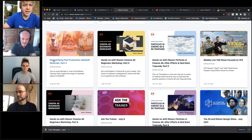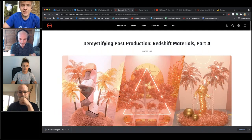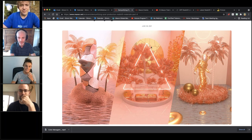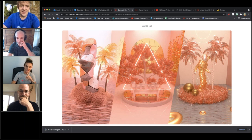And by the way, this image that we got on the screen was one, or three images, that Elly put together when she was coming up with ideas we could possibly cover, but not necessarily where we'll end up. It's an interesting take. I think it's the same set, isn't it, Elly? Just with three different treatments. Yeah, pretty much. It's a room set up with a camera, and I tried to fill it with cool stuff and mess with the textures. I spent more of the time on lighting and texturing than on modeling the scene. But yeah, excellent. Lots of fun.